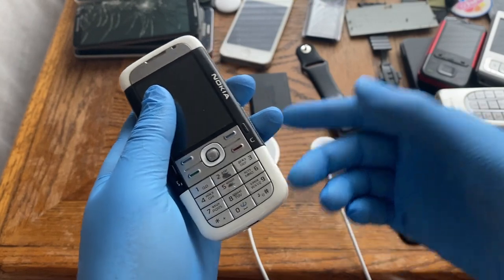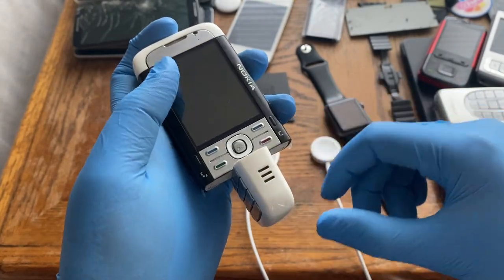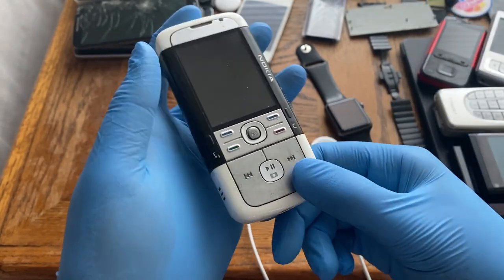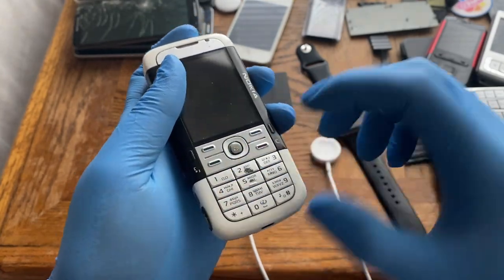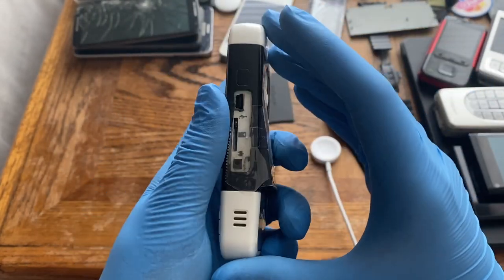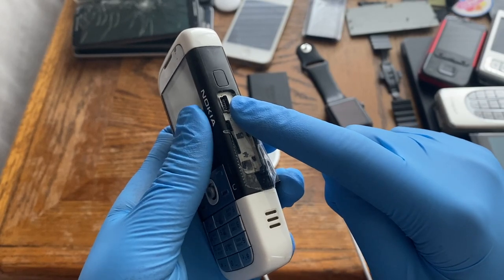But then the front with this phone can be whatever you want it to be. It could be the camera. It could be a speaker. Or it could be your music controls, which is quite interesting. So this phone technically does not have a set form factor. You can change it the way you want to whatever you want at the time to be up front here, which is quite interesting.